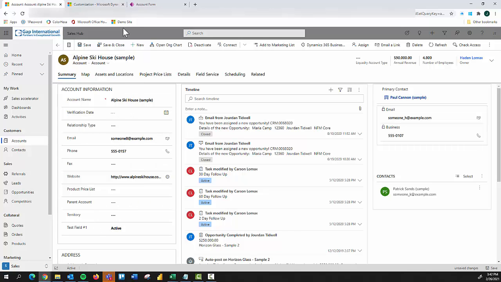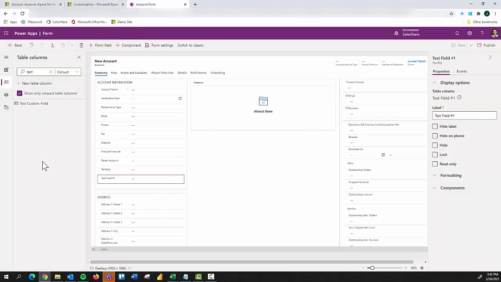So again, what we've been looking at today is the Power Apps Customizations new experience. I appreciate you spending some time with me and looking at that, and hopefully you find this new experience, while a little bit of getting used to, has some features that are really nice and helpful in terms of looking at a window into your actual end user environment, rather than the old experience where you're looking at the old form editor and then having to go to the front end to see if it compares to what you've changed.